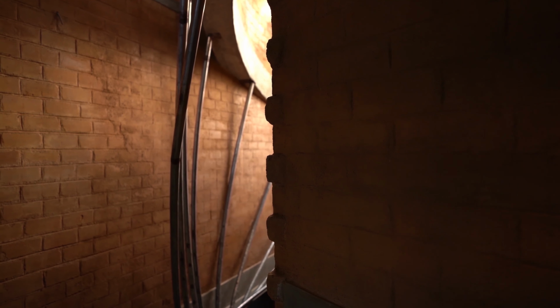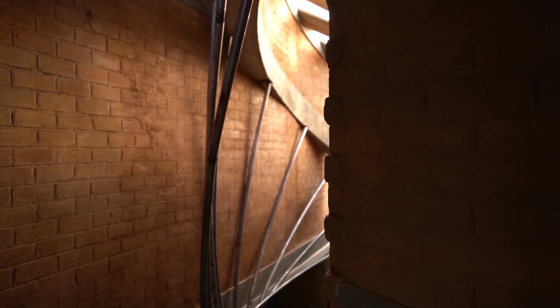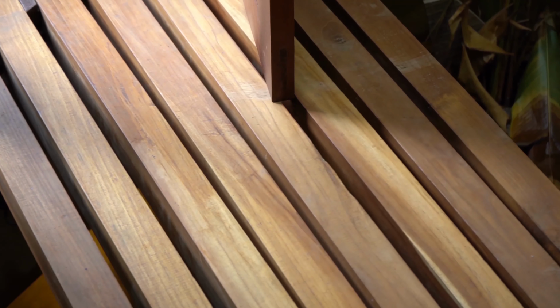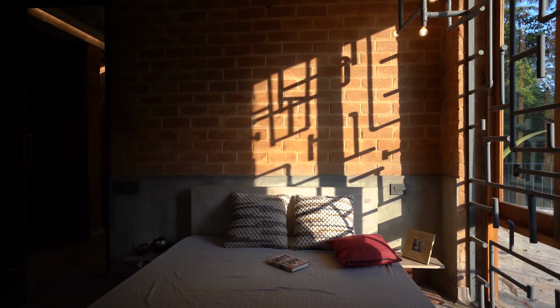Today, we are on a path where we see that every material has a life, as a birth, it has a life, and it has a degradation also. And that is something which I cherish a lot. We try to create a different building. So when you go for something which is very innovative, very different, you find that a lot of things which you plan for don't happen exactly the same way.